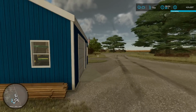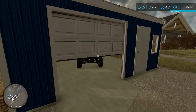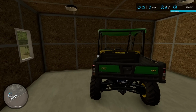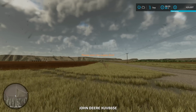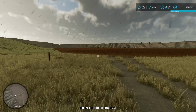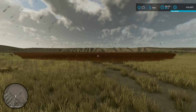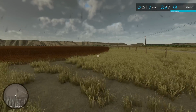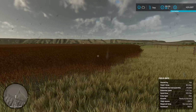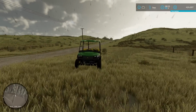I don't know. When I head down to the other field to see how it is, I'm a little concerned because of just the slope there and water resting in that area. Yeah, we'll find out. Let's drive on down and take a look at it. Yeah, I don't see. Yeah, I don't get it. I don't know how we're gonna be able to harvest this anytime soon. It's just coming down.